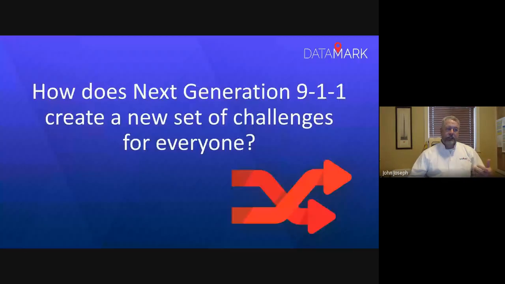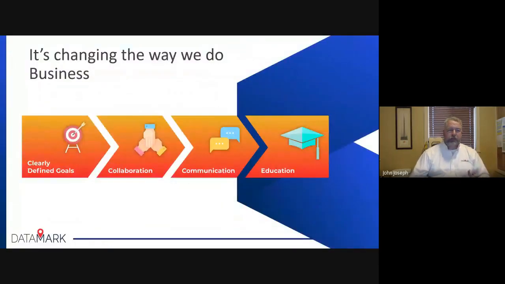So the next piece of this is, I want to talk you through how next generation 911 creates this new set of challenges for everyone. It's pretty clear that this can be a little bit overwhelming, right? One of the big things we see as a change is that we now have a very clearly defined set of goals. It's going to require a lot of collaboration. We're going to have to communicate with one another, and it's going to require a degree of education.